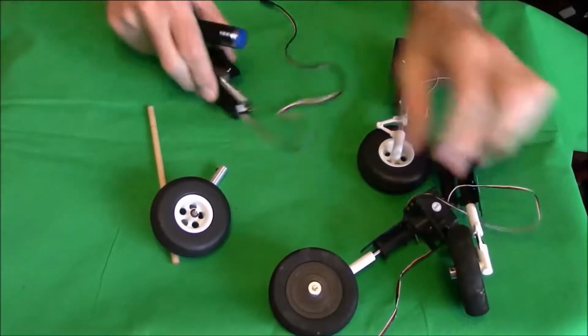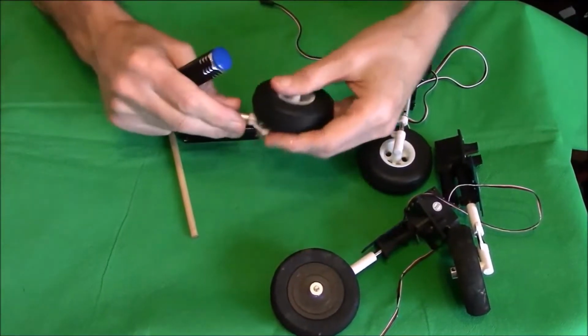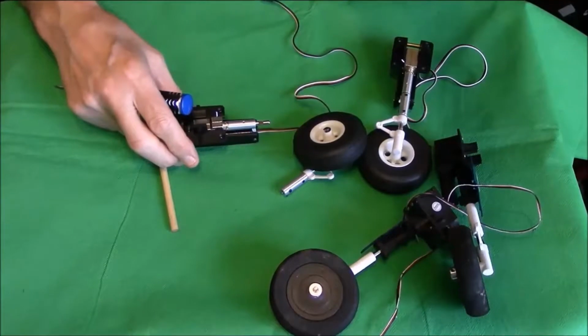However, getting back to these, like I said, I had to buy this part separate, the strut and the wheel, and all you do is the marks are already set in for you.